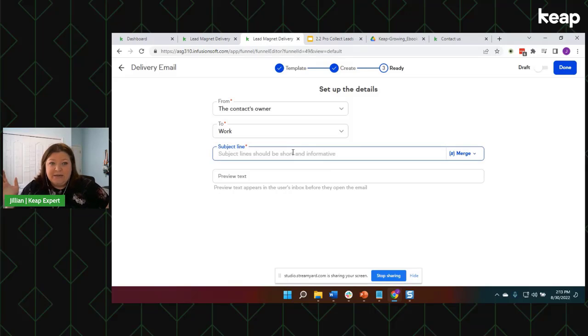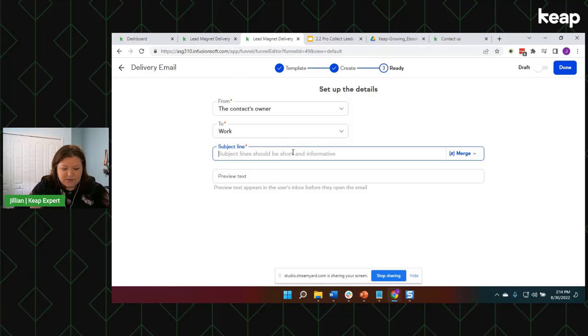And then the subject line, we want to write something that is catchy and gets them to open this email, because every time I look at my inbox, it's full. It's flooded with stuff. How can we write a subject line that's going to encourage them to go ahead and open this email?